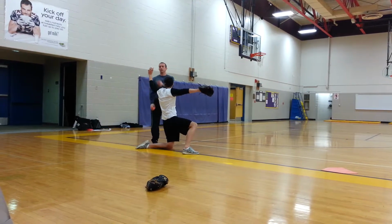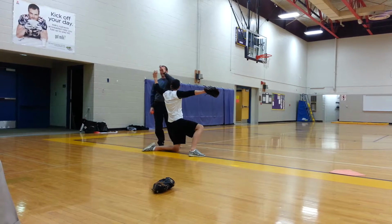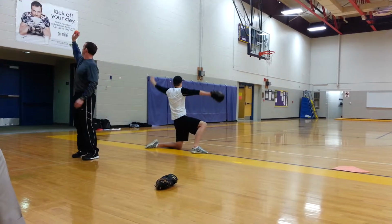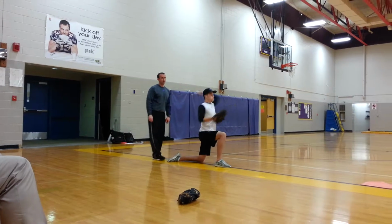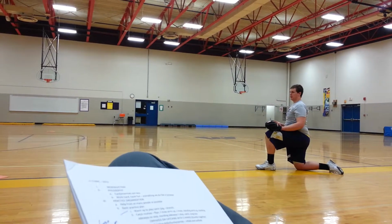So when he looks at this, you tell him you better see your fingers, be it a V or a W, because they like that. You got to tell them, look at your fingers. Well, yeah, I see my fingers. I see my fingers here too. I need to see a V or a W. I need to have a bent arm here. Okay? And then we can just go ahead and throw it. So now we can kind of isolate just the arm and see where we're at.